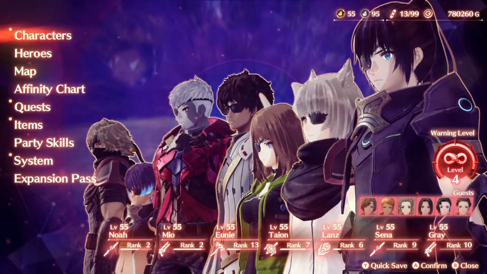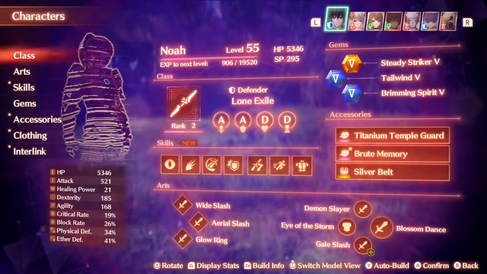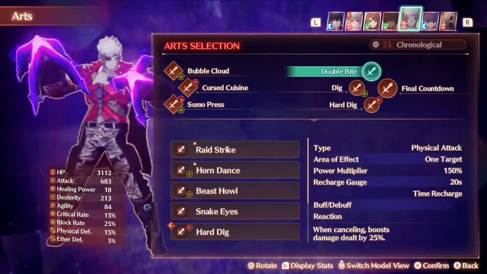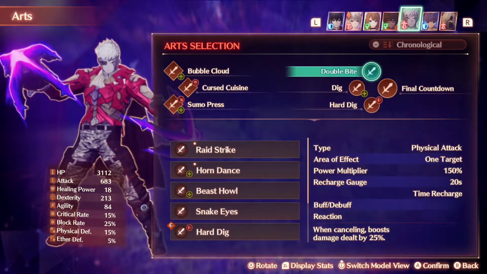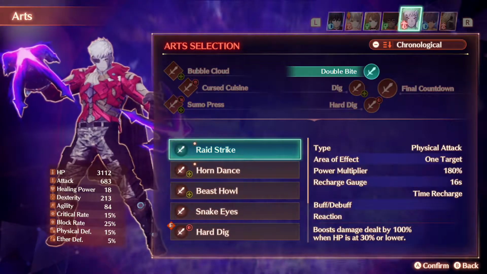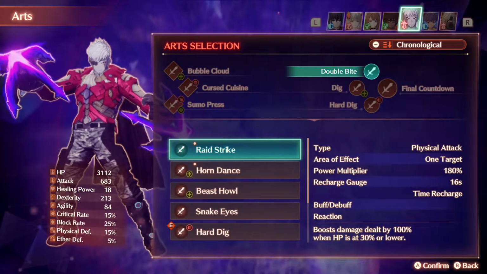Alright, so let's look at everything that I got here. So let's just go to lands and just look at what new stuff you have access to. So, I do know there's one. Beast Howl, I accidentally got rid of the notification for when I was grabbing everything yesterday. But alright, we have a lot of stuff to check out.